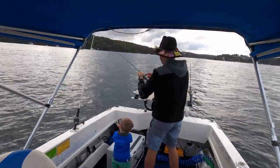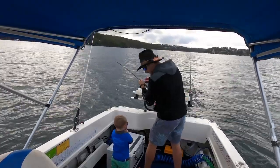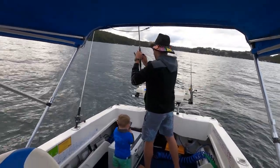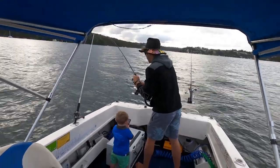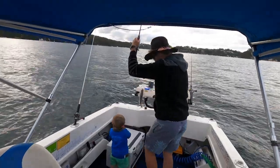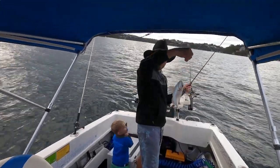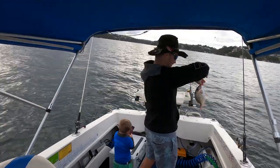Hey buddy, I don't think this is gonna be as big as yours. You've done well on your fish, mate. Nearly 35 centimeters. I tell you what, it's not as big, but oh, it's another snapper though. Oh God! Look at this one! How's that for a river snapper? That's unbelievable. That is so cool.